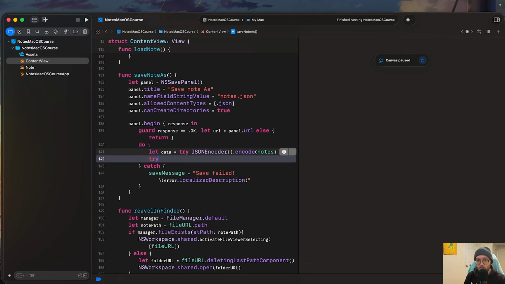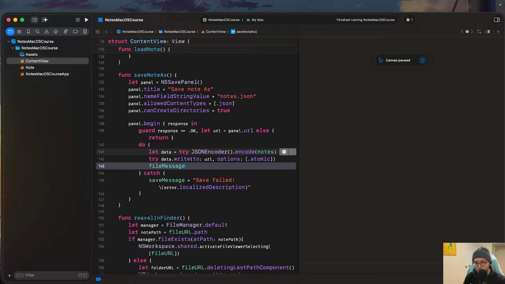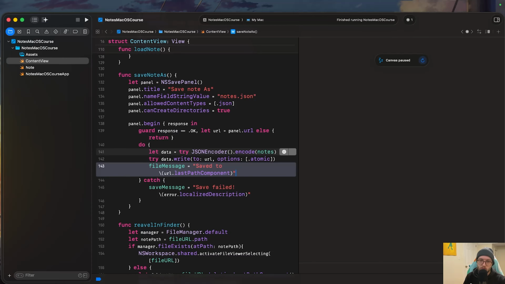Then we'll try to have our data.write. And we're going to be going to the URL. And we're actually also going to be including some of those options. For the options, again, we're going to be doing the .atomic so we can properly overwrite. But let's have our file message also update and say "saved to," and we can interpolate the URL.lastPathComponent, essentially indicating where the file was saved.